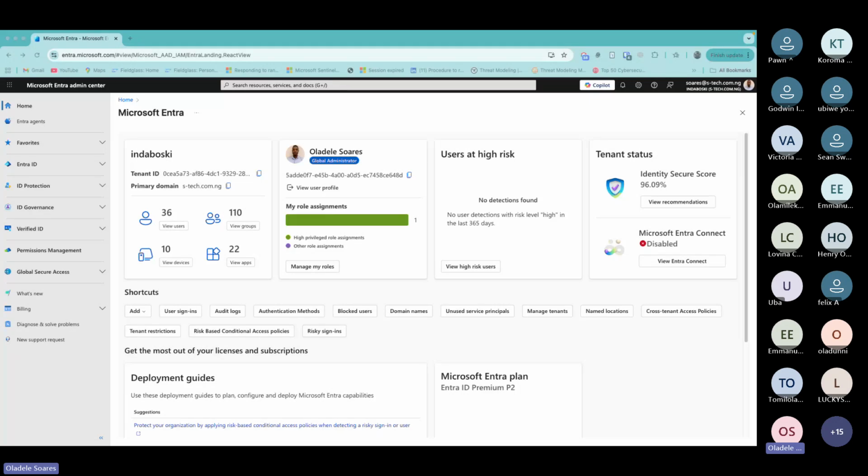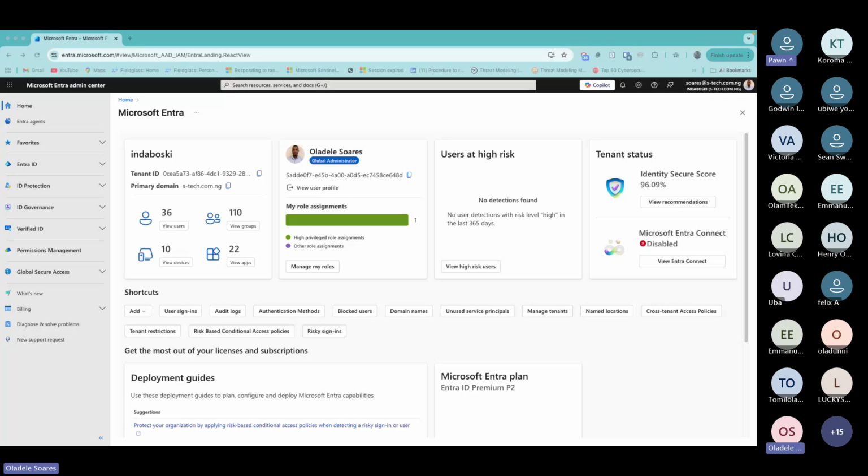A good example, I was listening to something this morning about SIM swapping, whereby someone is able to swap your number. Let's imagine that your MFA token or MFA pin goes to a number that has been SIM swapped. That means the threat actor can automatically authenticate on your behalf, right? So the guy was advising on the best way to go, and we were thinking we go passwordless, we go phishing-resistant MFA options like your FIDO2 security keys and all those nice stuff.